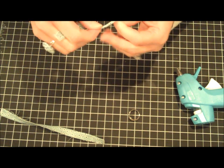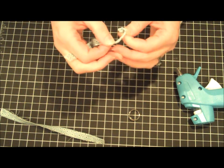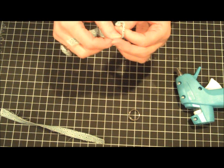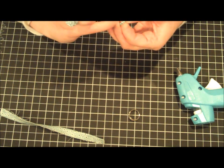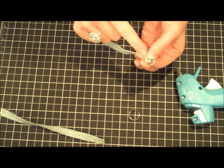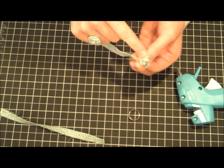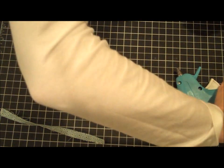all I'm going to do is use my middle finger and my index finger on my left hand, and I know this is kind of upside down, but this is the easiest way that I can videotape. Alright, so I'm going to kind of hold that in place, and what I'm going to do is adhere some glue right around here, and you want it towards the bottom, the underneath part of the ring. Where my finger is, this will actually be what gets stuck to the ring base, if that makes any sense.